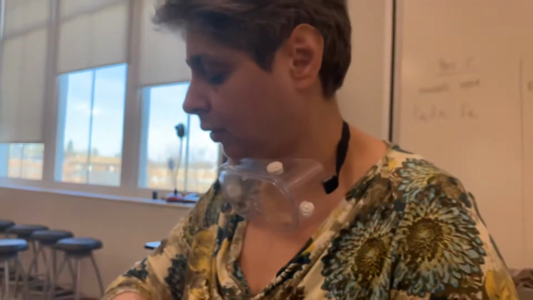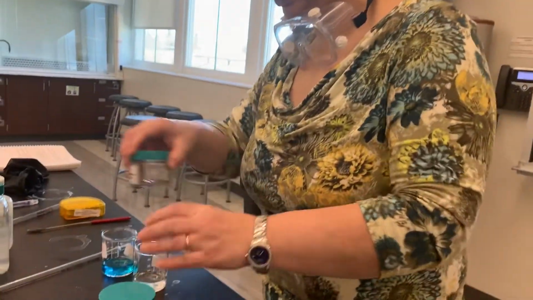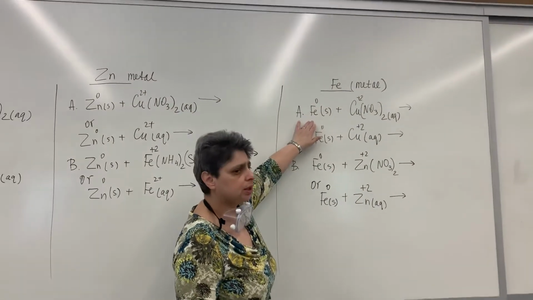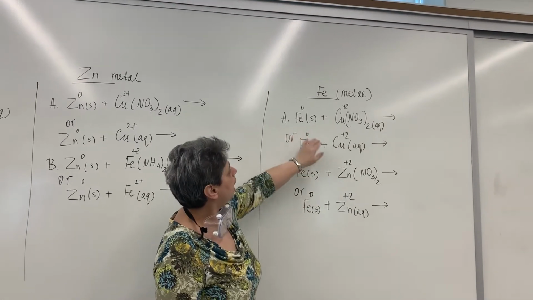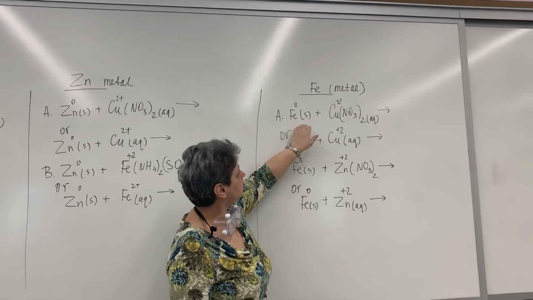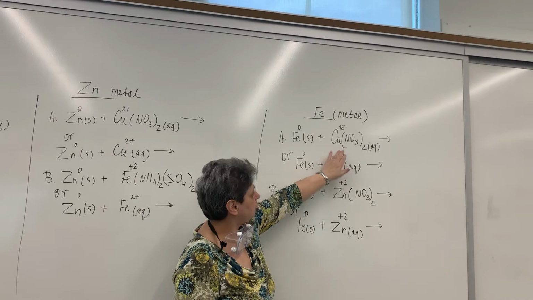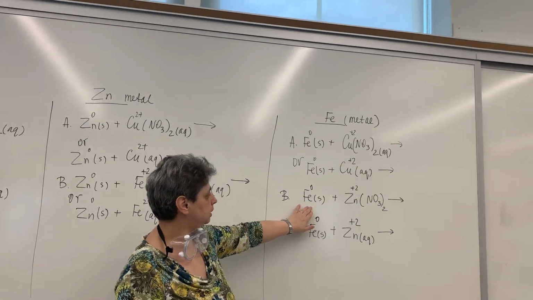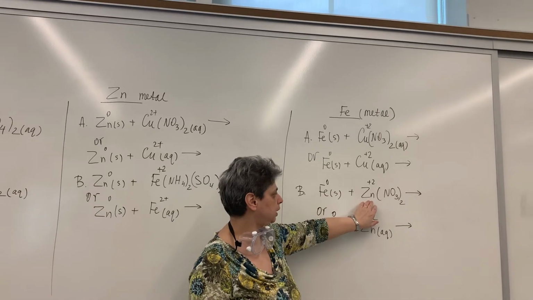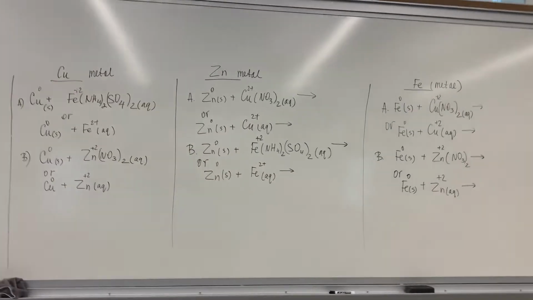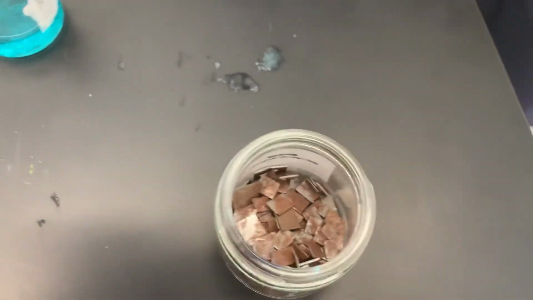Lastly, we're looking at beakers containing iron. So here I put pieces of metallic iron which I cleaned with sandpaper prior to conducting this experiment. So a piece of metallic iron has been combined with a solution of copper nitrate, and in another beaker I have a piece of metallic iron combined with zinc nitrate. So we're going to observe what happened there. And first, of course, a reminder of what pieces of metallic iron looked like.